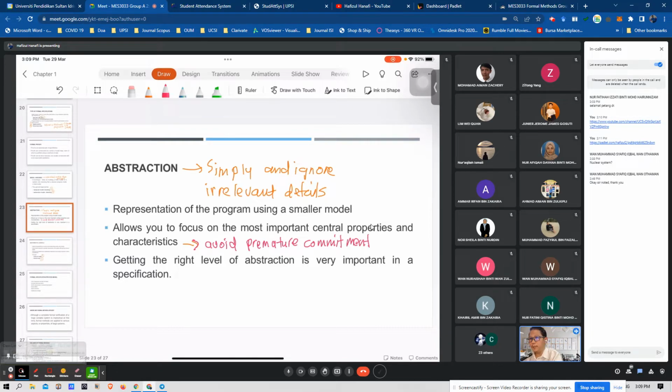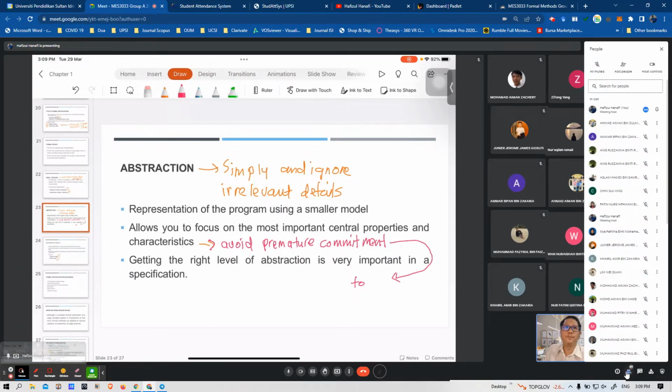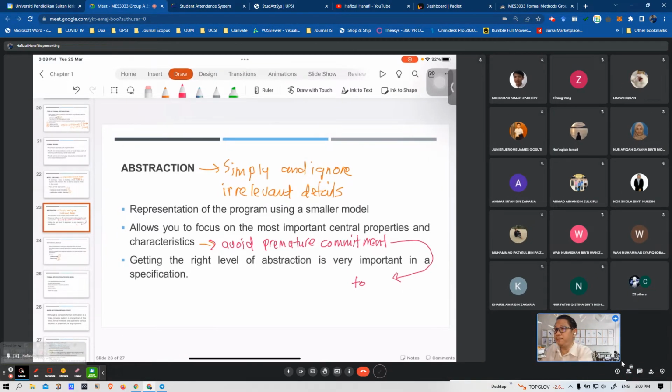Okay, avoid premature commitment. Basically, to design.